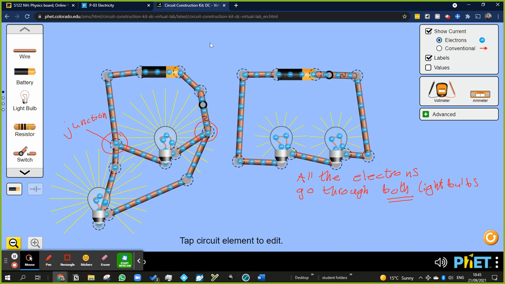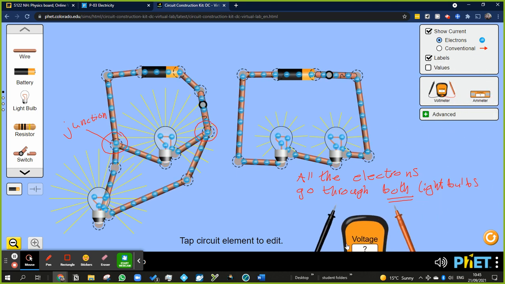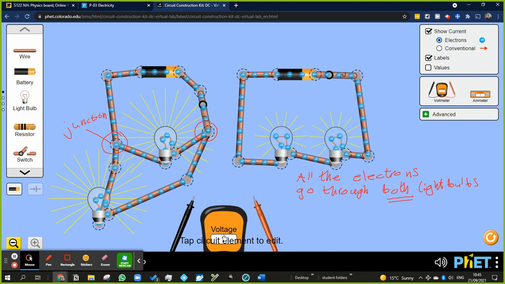We're not going to do that just yet, though, because I want to focus on a couple of other things about this. First of all, we're going to look at how the voltage changes. Now, the voltage is the energy per charge. In other words, if we take a bunch of electrons, let's say 100 electrons, we want to say how much energy those 100 electrons have. In fact, we don't really look at the amount of energy they have; it's how much energy they lose or gain between two points.